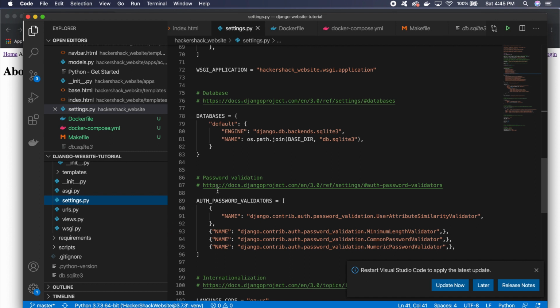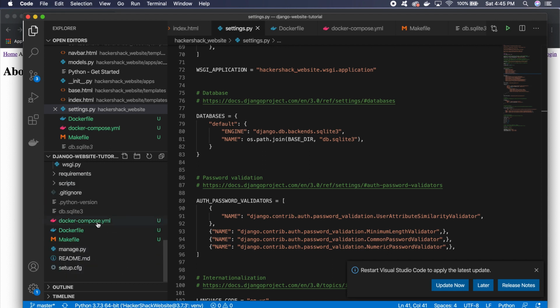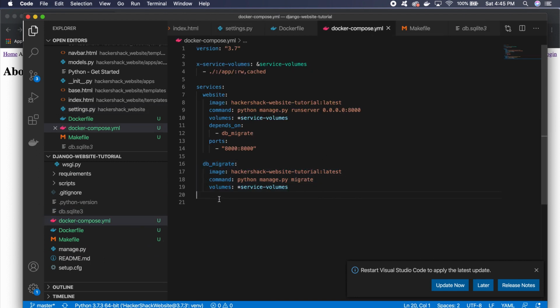Now, before we actually change Django, we're going to have to spin up an instance of Postgres in a Docker container from our Docker Compose file. So I'm going to go back to our Docker Compose file, and I will add another service called postgres. Now, just like our image that we're using for the website, you can use an image to start a Postgres instance. There are a bunch of publicly available images online that you can use to do this kind of stuff. If you want to spin up Redis or Postgres or anything like that, you can usually find an image to do it. So I'm just going to say the image for this is postgres.